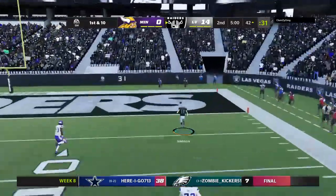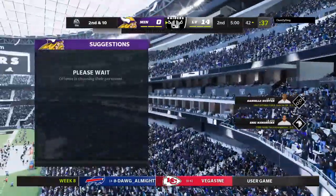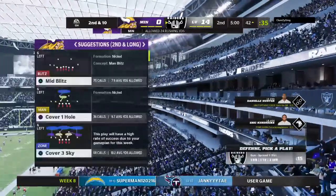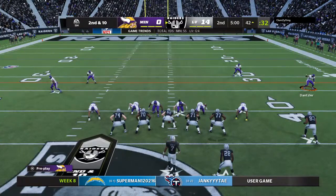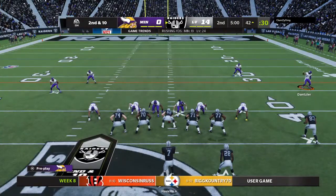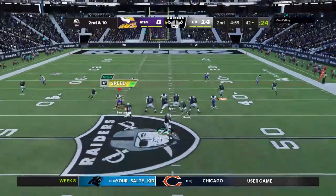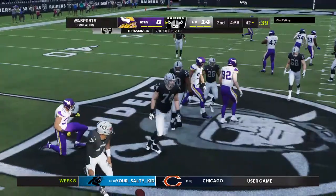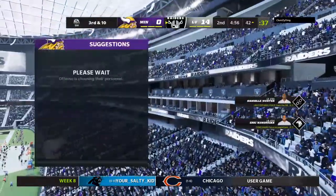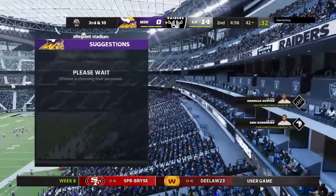Trying to lay one up deep. And it's incomplete. Took a shot, couldn't connect. That was nice work there defensively to force the incompletion. Now, even though this drive started in plus territory, they're still not in field goal range yet. So they can work towards another couple of stops and not allowing that turnover to hurt. To throw on 2nd and 10. Haskins. A hit as he throws there, incomplete. Well, so far in this drive, they've done some good work. They force incompletions on 1st and 2nd down, bring up 3rd and 10.